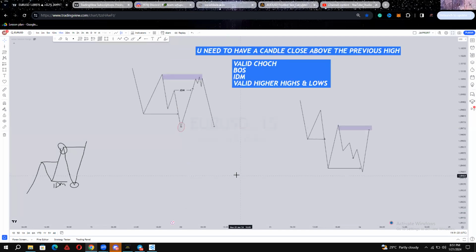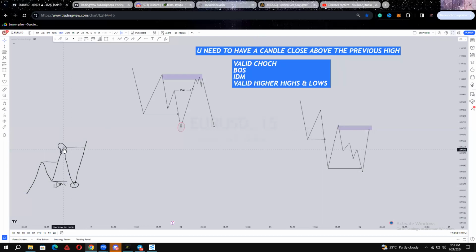Okay. Now, I'm not sure I need to give another example. I already gave you guys an example here. This is an impulse movement. This is a pullback before we have a break of structure. So basically, after this break of structure right here, the first pullback, if this is the first pullback, then this is the inducement. So we are not expected to buy from here, from this pullback, because some people will start buying from the supply or demand here, right? We're not expected to buy here. We're expected to wait for market to take out this inducement.